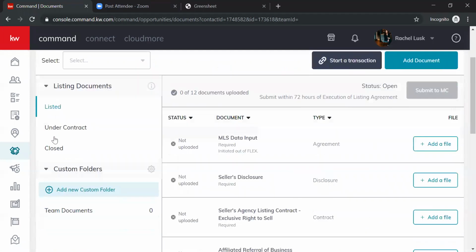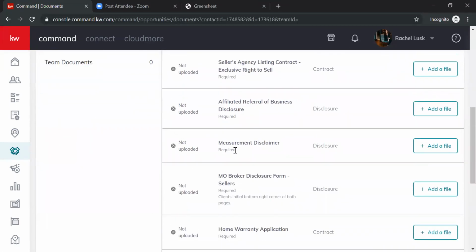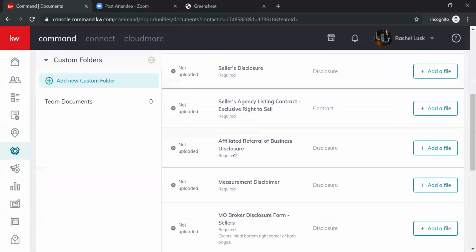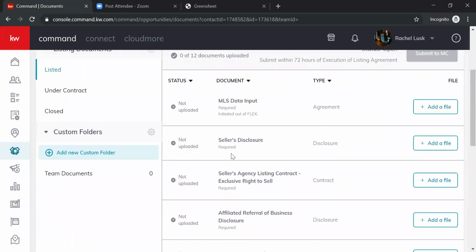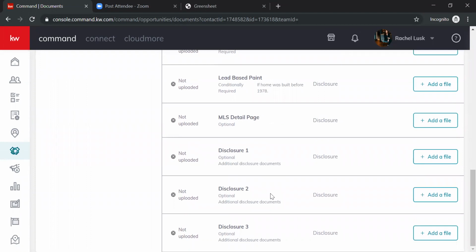So if I'm on my listing and I'm under contract, these are all of the documents that we have in here. Originally, when I made the checklist, I got too specific. For amendments, I said the pool and hot tub disclosure, whatever. I started getting too specific. However, there are so many disclosures, so many amendments, so many counteroffers. I just created blank folders, or placeholders I should say, that say amendment 1, disclosure 2, counteroffer 2, counteroffer 3. You can upload whatever disclosure or amendment you have into these folders.